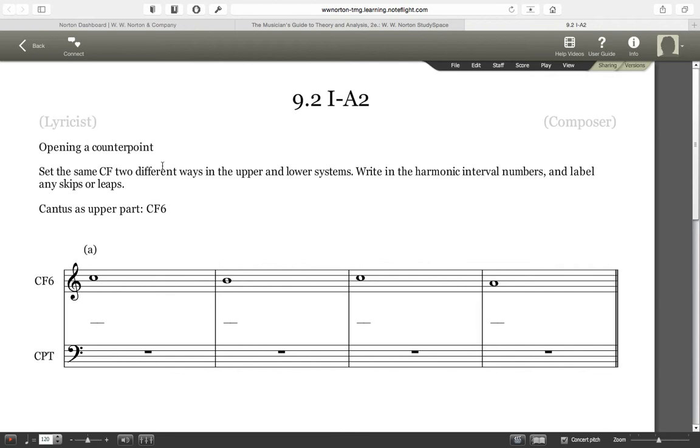So let's get into this homework. We're going to open a counterpoint. We say opening because this is not a complete counterpoint. It's just the first little piece. We can tell that for a few reasons. We don't end on do here. It's very short, and it doesn't have the features that you would expect to see with a counterpoint. It doesn't have one high point. It just doesn't have much to it. So we're basically going to be making a fragment. Let's listen to it one more time.